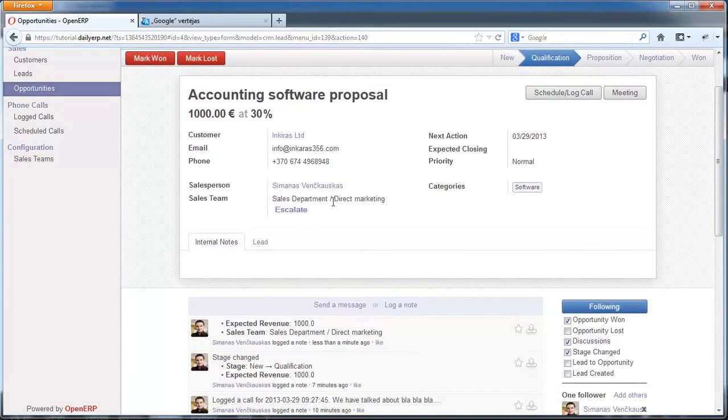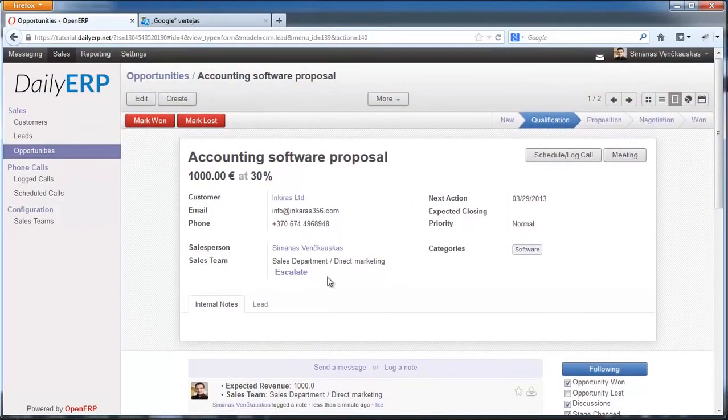And as soon as you dedicate some sales team to the opportunity or to the lead, and this sales team has a parent sales team, this escalate button appears here. What it means is that you can escalate this opportunity. So all the users who are in the sales department but not in the direct marketing sales team will not see this opportunity.